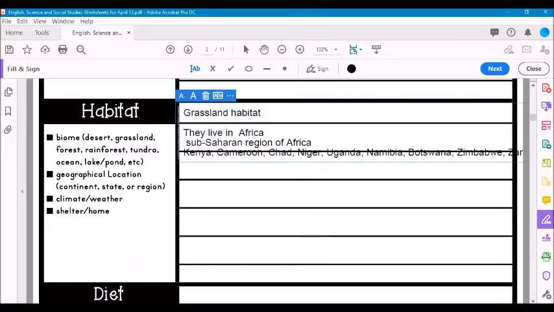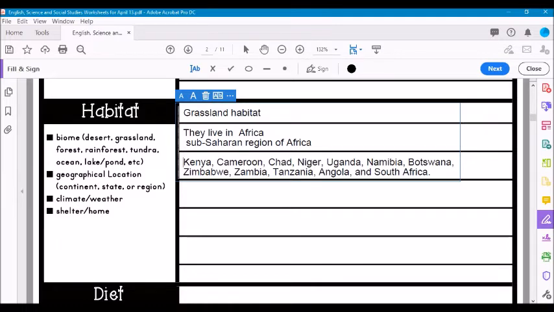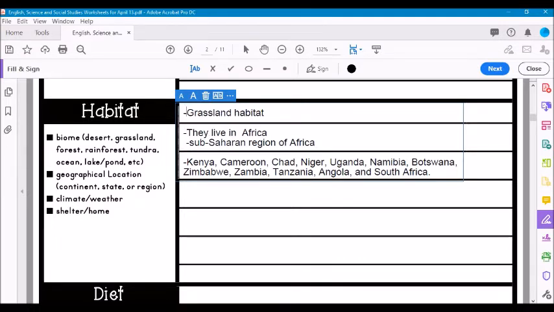Okay, so I have that all ready to go. So those are all of the countries where I know that they live. And remember, you just have to write notes, so you can have little bullet points like this, or lines, which is what I'm doing.